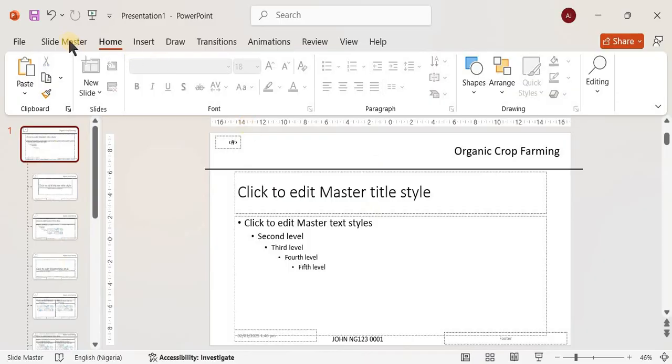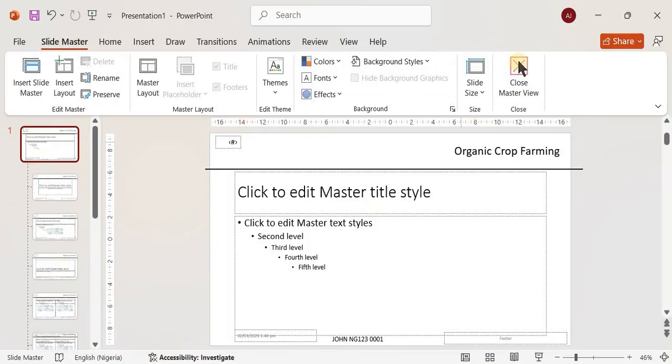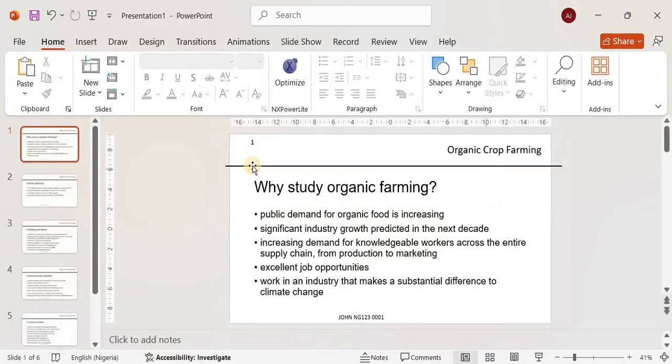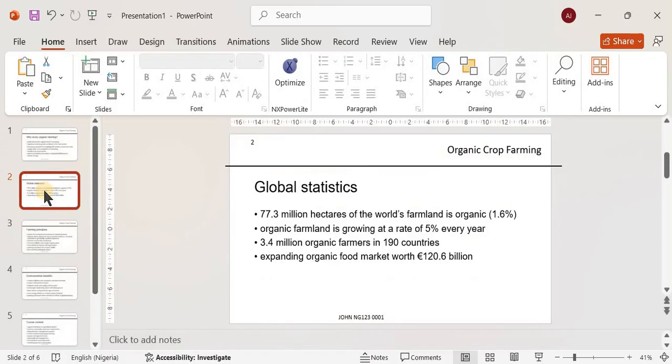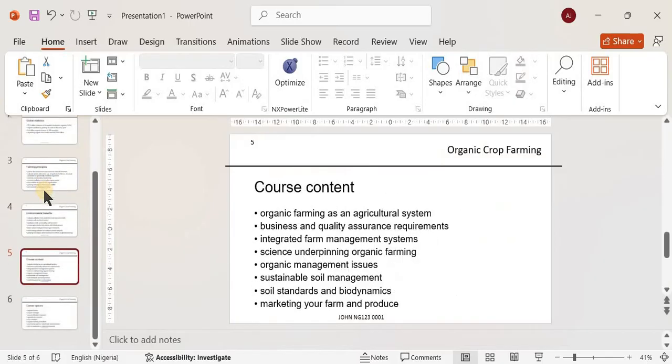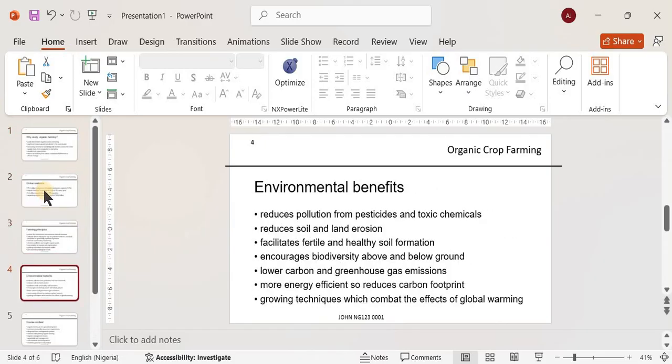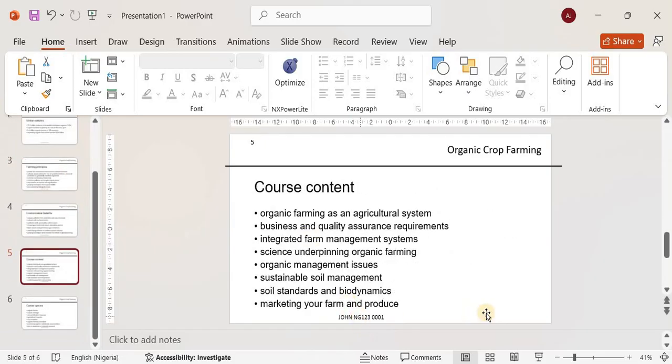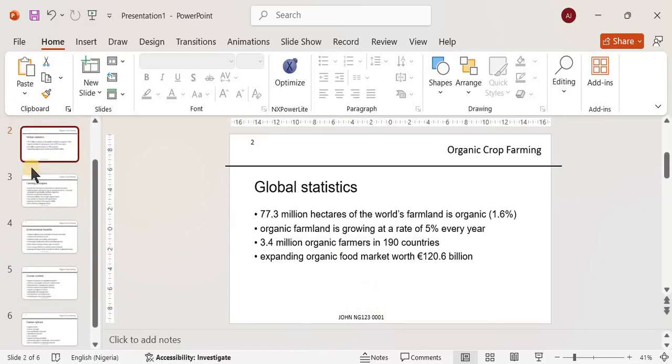Now once that is done, you want to return back to the slide master menu and close your slide master. Here we have our slide number, we have the title, and you have your detail. Let's check through if it's on all slides. Is it overlapping? Okay, no, it's not. But taking a look at this, I think I'll prefer this to be at the right here so that we don't have it close to each other.